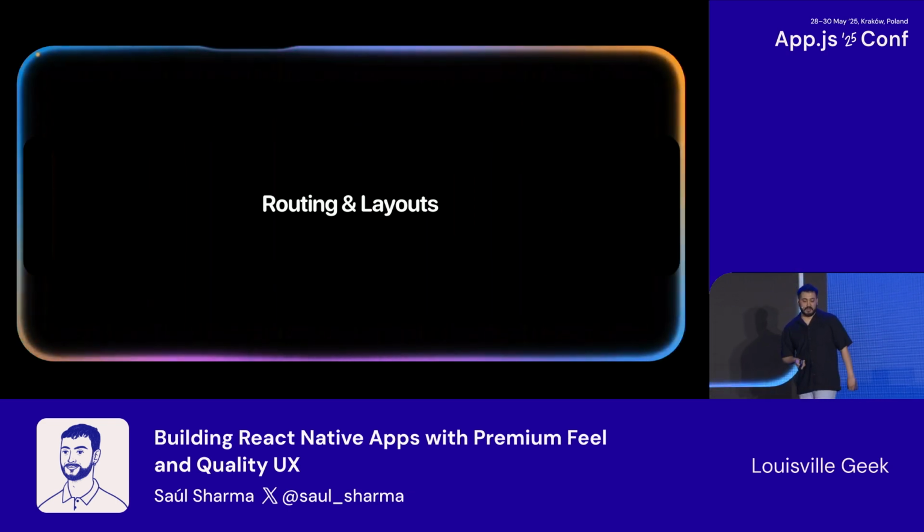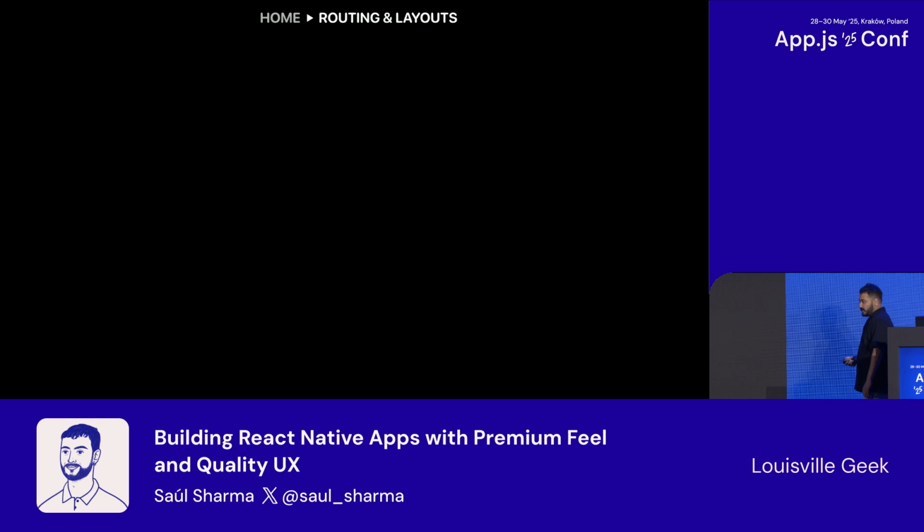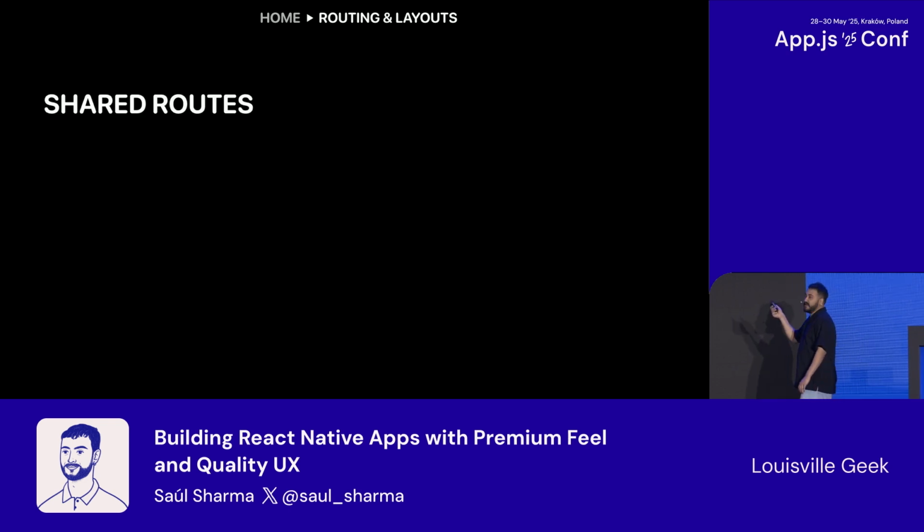Now let's talk about routing and layouts. This one right here is one of the most underrated features that I see missing in most of our apps. The best apps out there heavily utilize shared routes. Why? Because think of it this way. Let's say you have two tabs, and a user opens one of your video or post details. And if they don't see the tab navigation at the bottom, they have two choices.